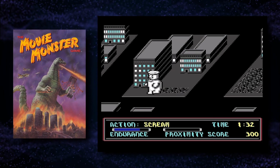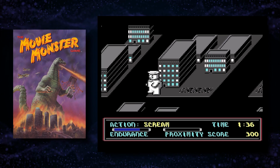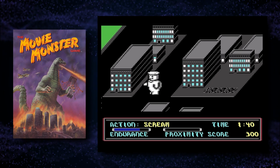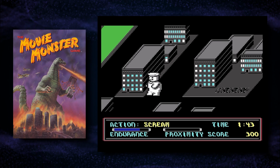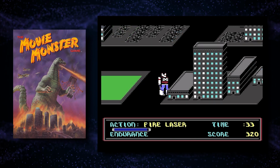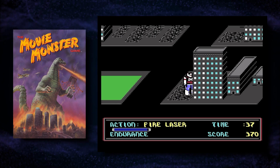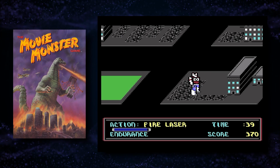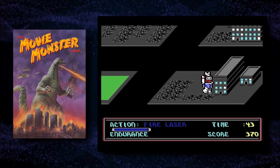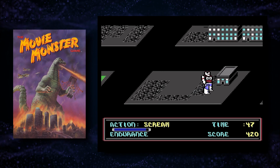Next up is Mr. Meringue, who is filling in for the Stay Puft Marshmallow Man. He's pretty much exactly like Lizardo, except slightly faster and a little weaker. His special attack is the Spit Meringue, which lands directly in front of him, doing only some damage. Next is Mechatron, who kinda looks like a Transformer that can't transform. He's strong and resilient like Lizardo, except he can move quite a bit faster. The trade-off is that he can't recover like the other monsters can, and he'll also lose energy if he touches water. His special attack is a laser beam that behaves a lot like Lizardo's Fire Breath.